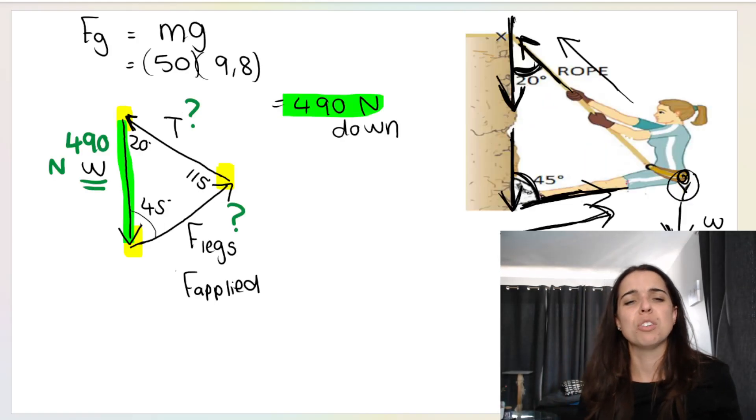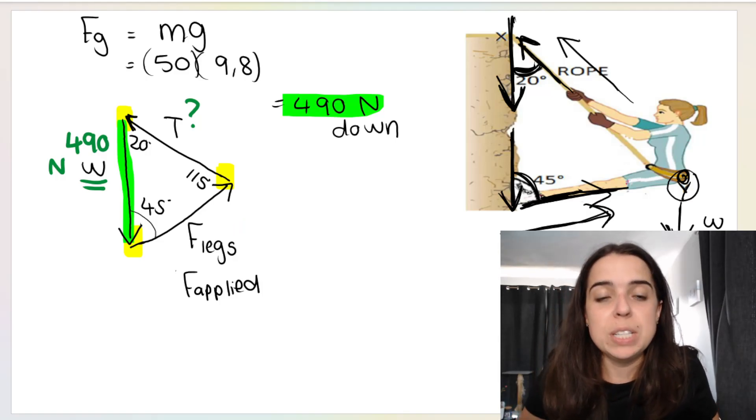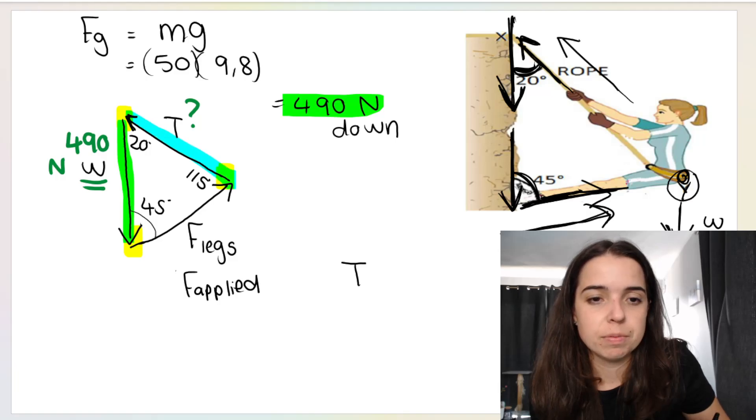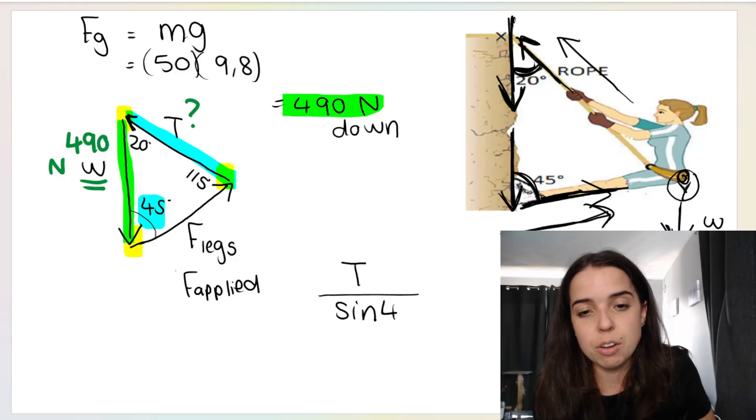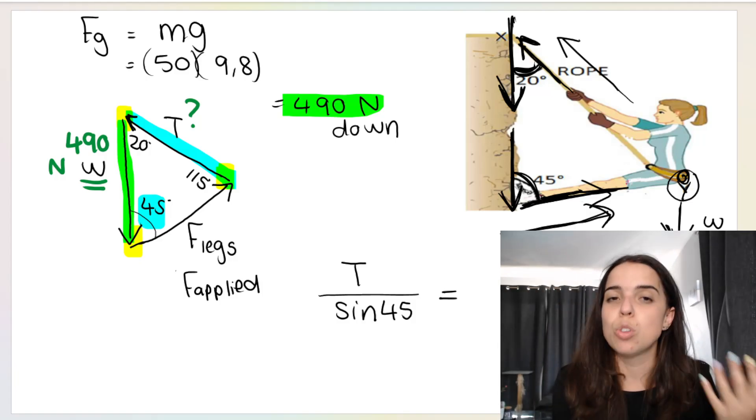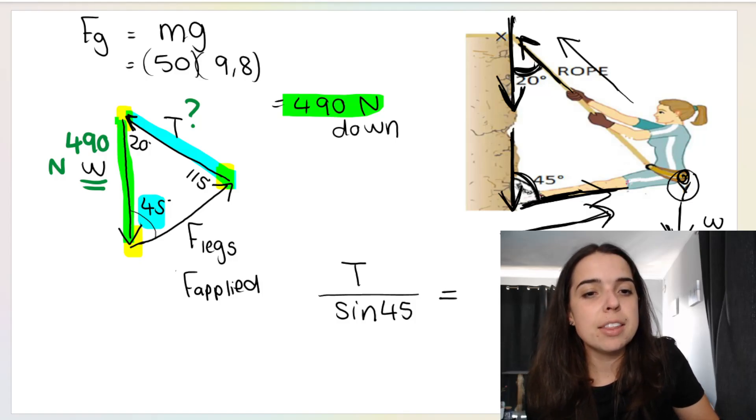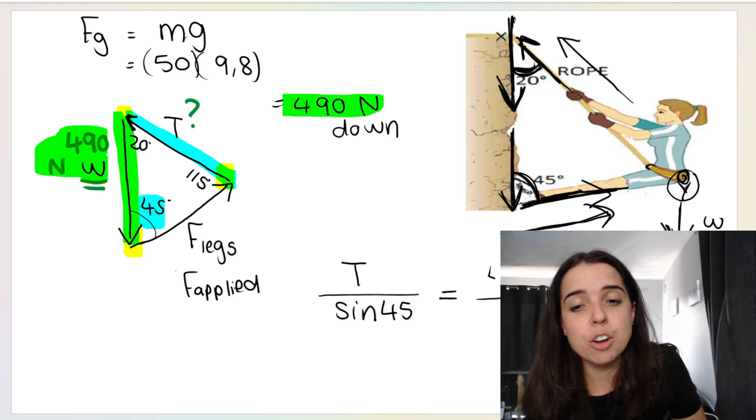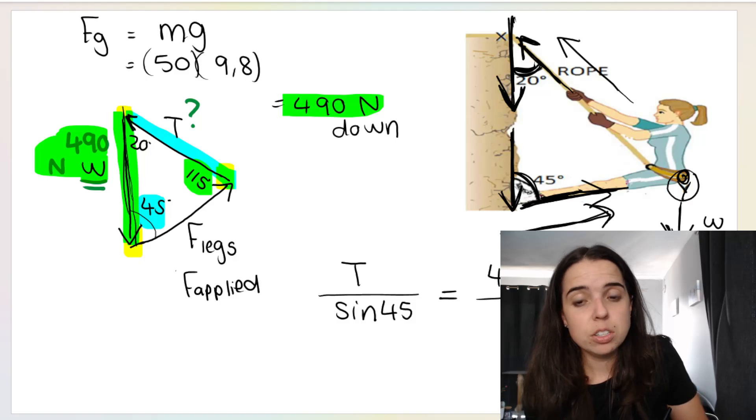How will I do it in this context? Let's try to solve for T first. I'm looking for T, so I'm going to say T - the sine rule says you take the length of the side and divide it by the sine of the angle that's opposite that side - sine of 45. Then we make an equals. In my other fraction, I want to include the side that I do know, the 490, the W. So at the top I've got W, which I know is 490, and which angle is opposite the weight? 115. So sine 115.